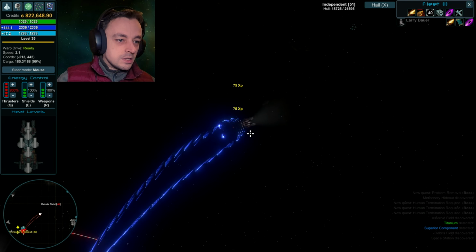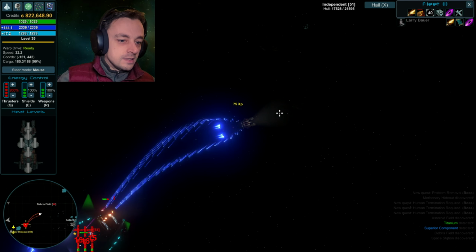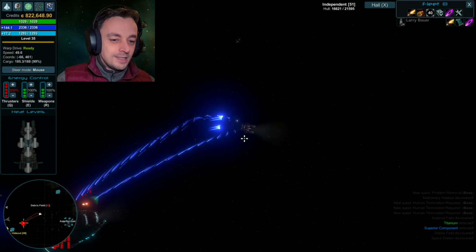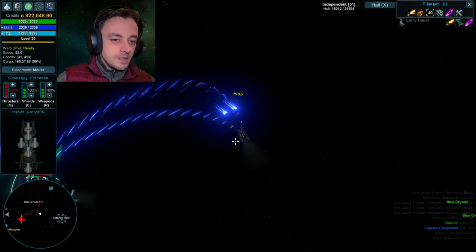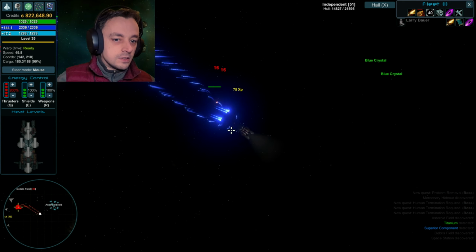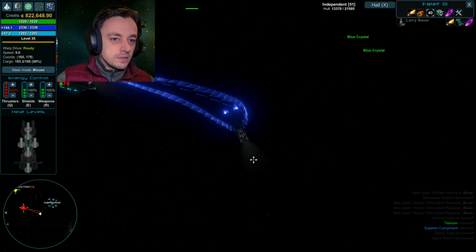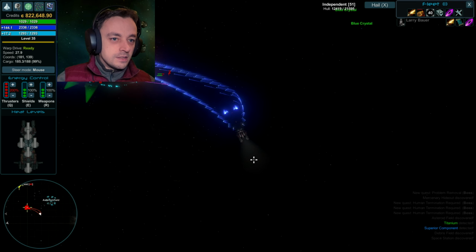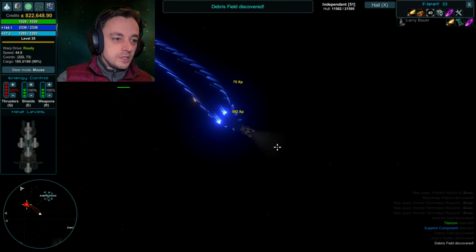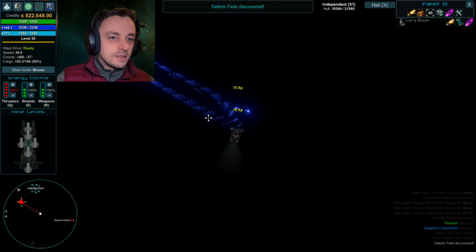Now, it's stuck. It's stuck there. So let's not go too quick. Oh, it is using healing. That's a shame. Okay, if we drive through the asteroids, we can get through the asteroids pretty easily, but he can't. Keep dumping those missiles. Yes! Halfway dead. Brilliant.